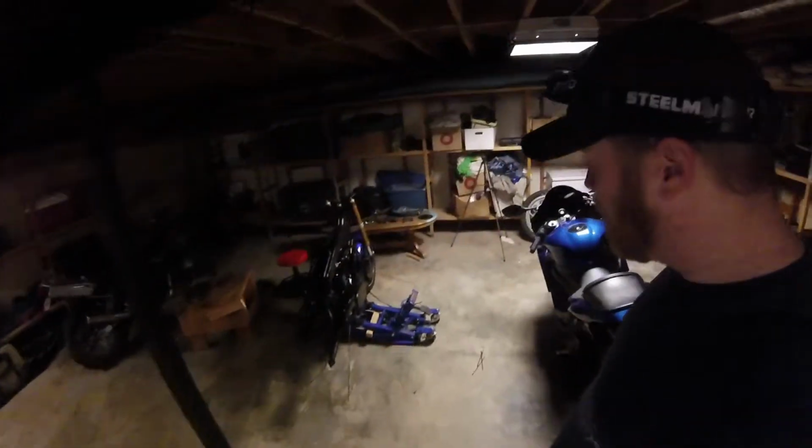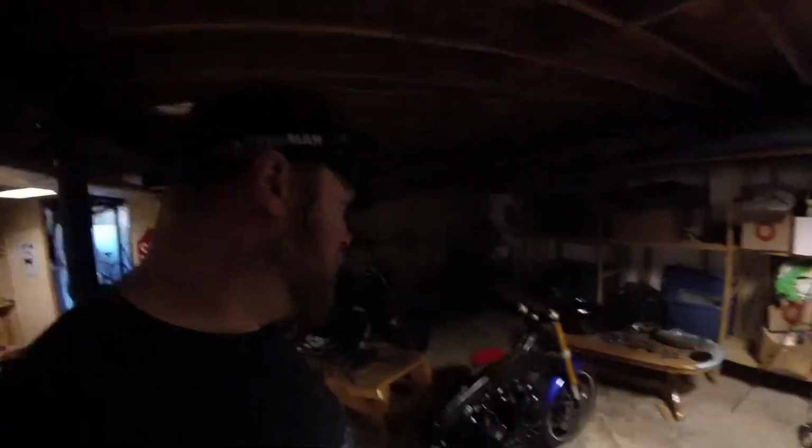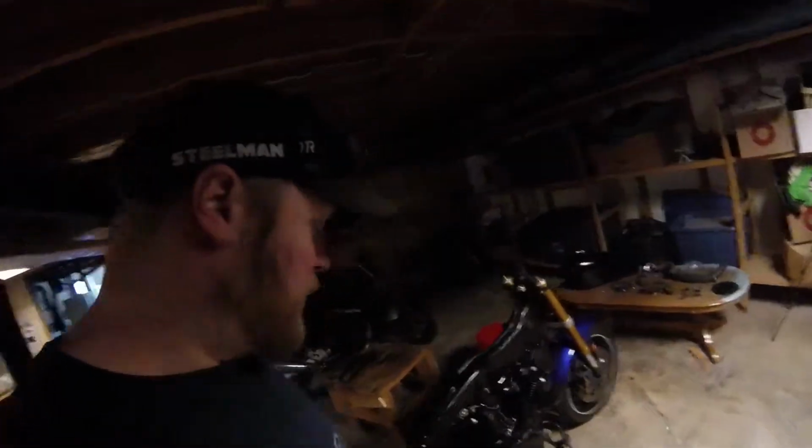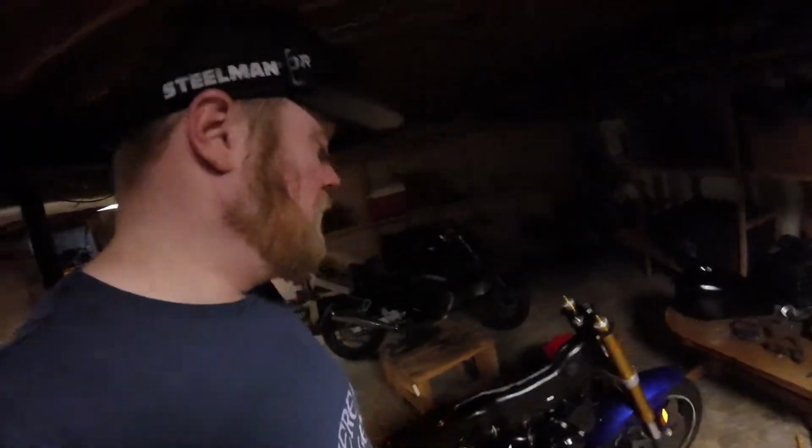So if you've been following the channel up until now, we've gotten this thing starting to look like an actual motorcycle, now that we have the front forks and the rear swing arm on. I'm hoping today we're going to do controls. We're going to get the handlebars back on and start looking at what we're going to have to do to make the R6 cables and stuff work with the Virago. So let's see what we got.